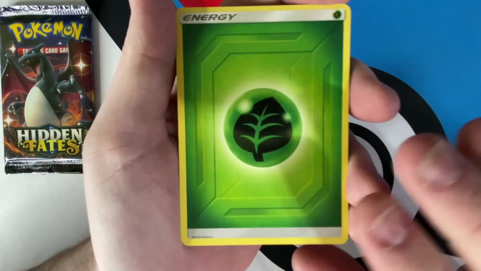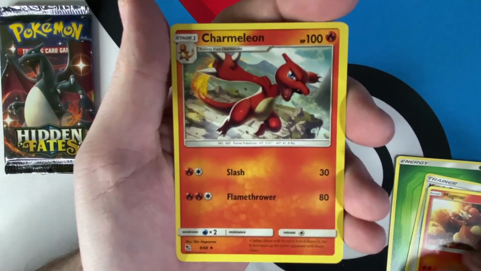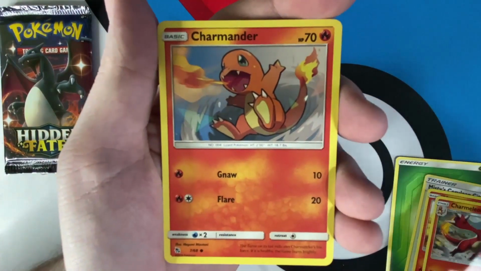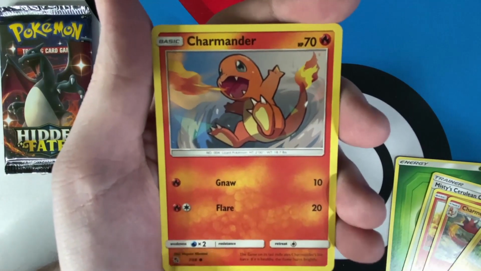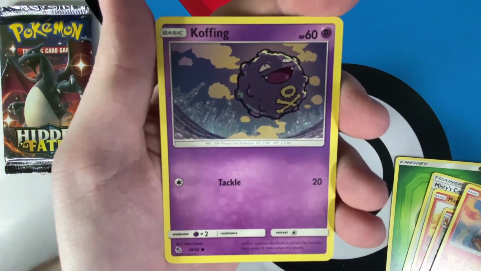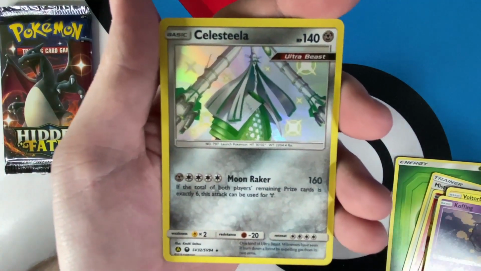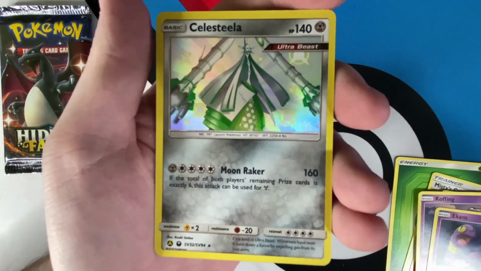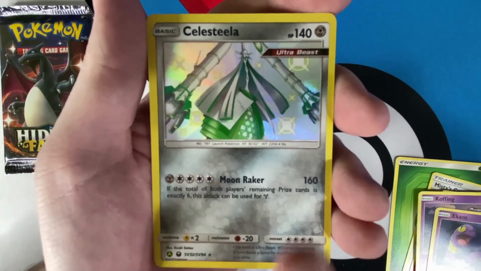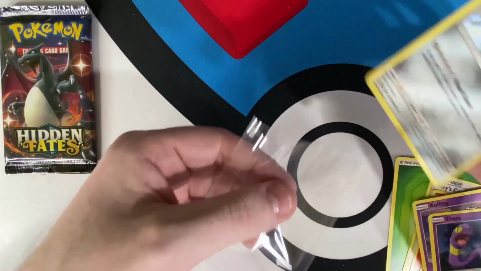Four from the back. And we have, in our first pack, Energy, Misty's Cerulean City Gym, Magma, Charmeleon, Pikachu, always love the artwork on this Pikachu, Charmander, so that's Charmander and Charmeleon, a Voltorb, is Charizard coming, Koffing, Ekans, oh, we've got a Celesteela Baby Shiny, I don't have this one, this is fantastic. First pack, really happy with the pull, and a Lapras rare, playing with his little ball there, very nice. Oh, better get my sleeves out.